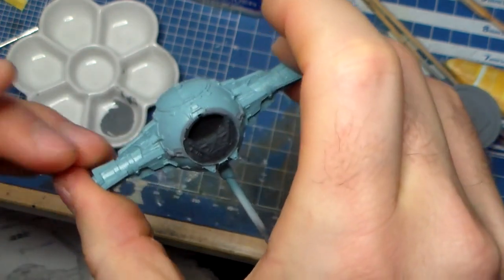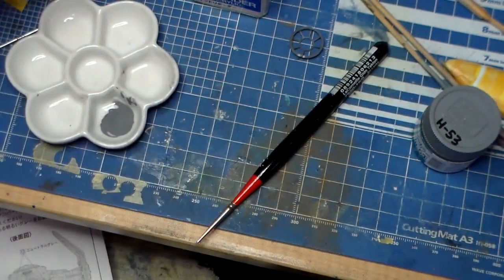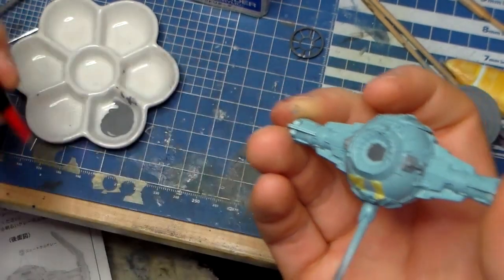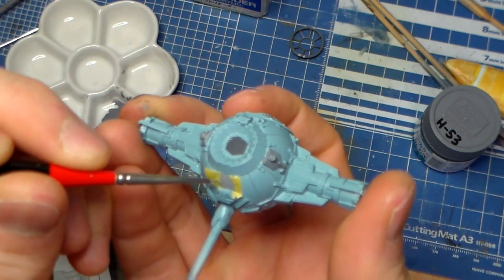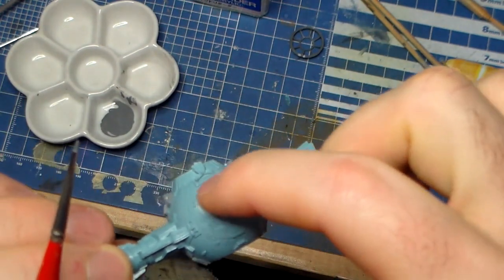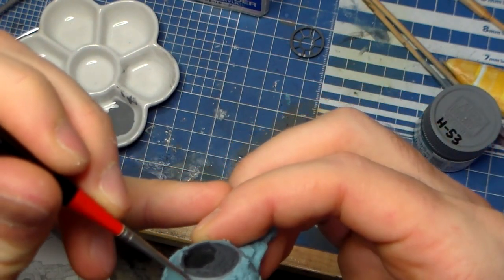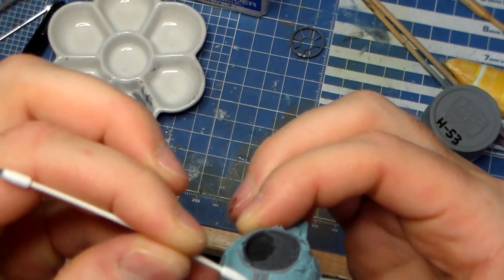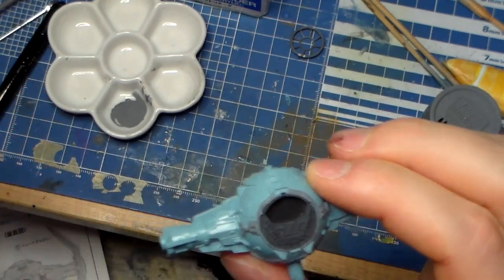Alright, I'll come back to that. Let me pick that up. There we go. Okay. Well, this is pretty darn cool. Now the top, I'll have to do that as a gloss black to simulate the view screens on top, but I'll have to do that after the paint dries. After that, I'll do the panel lines next. I'll do that last after I do the flat coat. But it's looking pretty cool.